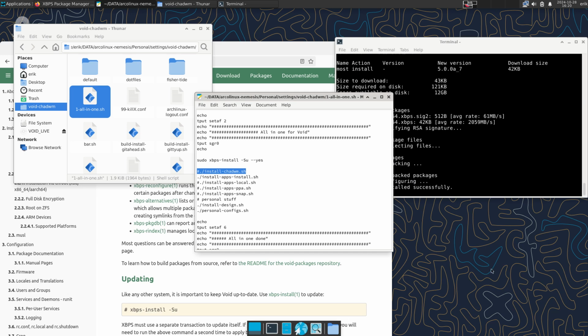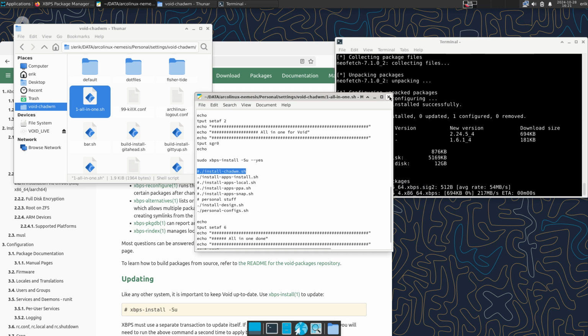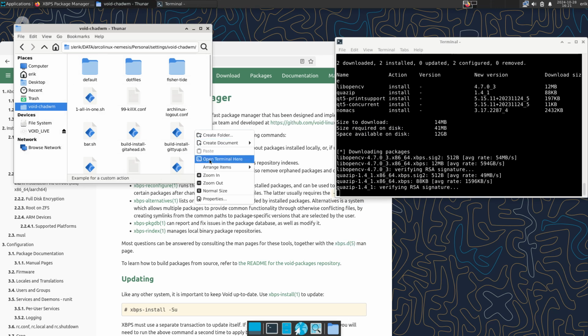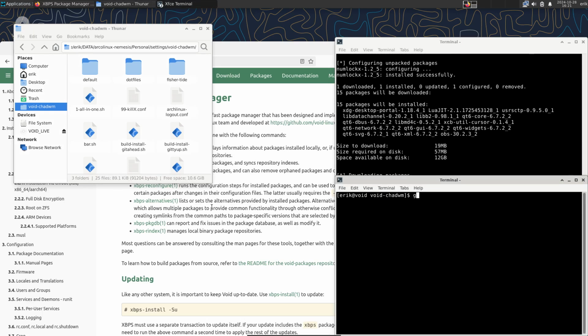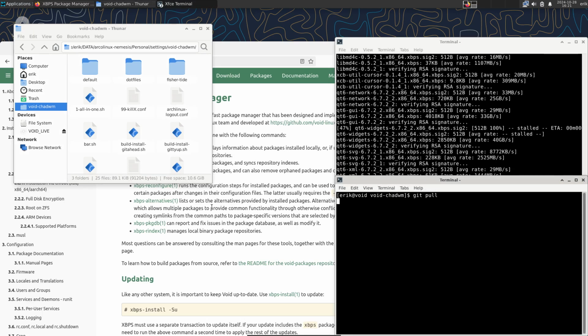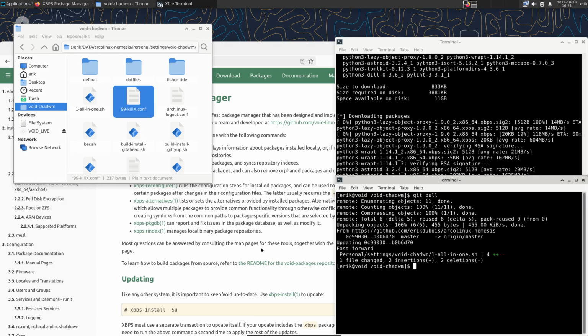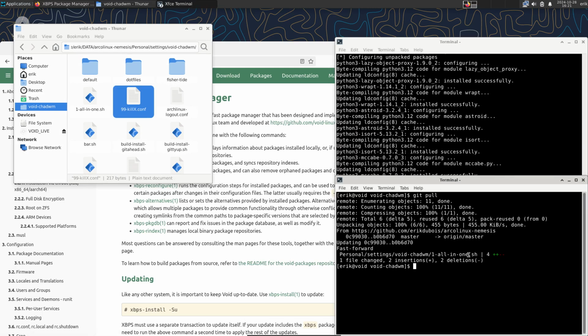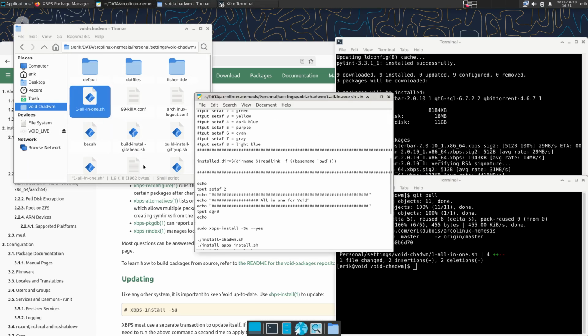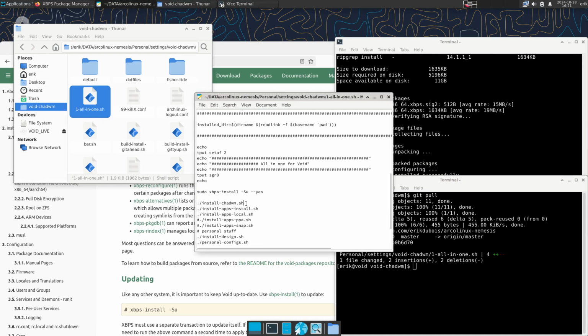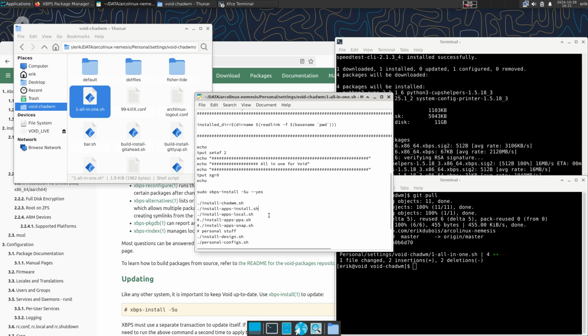Well, it's there. How do you know it's there? Because when I do right mouse click, open terminal, git pull, you get changes. So I've changed the all-in-one, and now it says, please install Chadwm, install apps install.